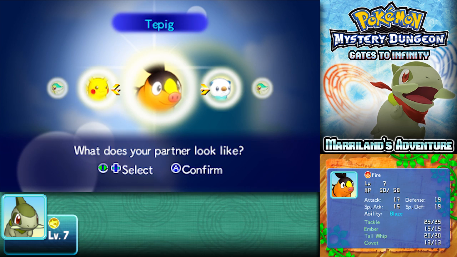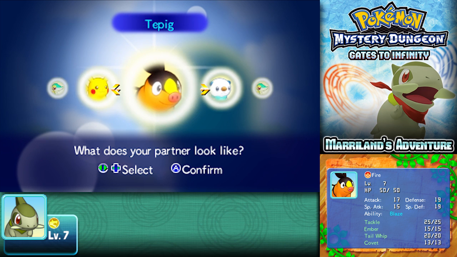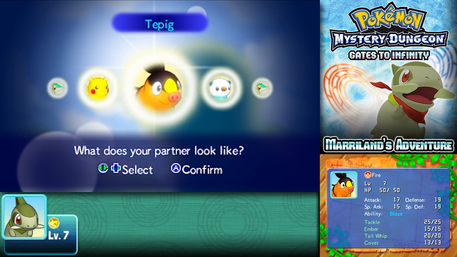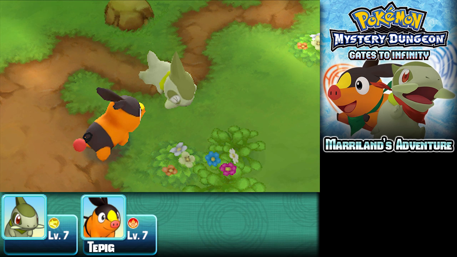Alright, so now the all-important second choice is, who do you want for your partner Pokemon? And you can pick one of the 4 that you didn't choose previously. Now, I've been giving this a little bit of thought, and the duo I want to go through this playthrough with is Axew and Tepig. I don't know why, it's weird. It's not usually me.